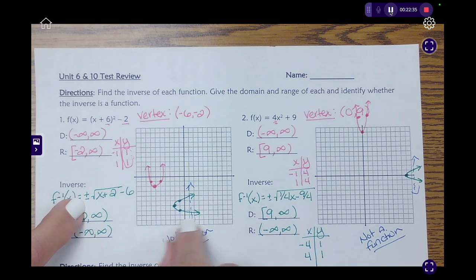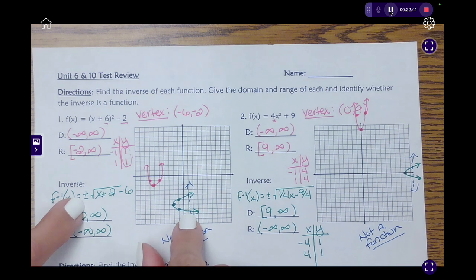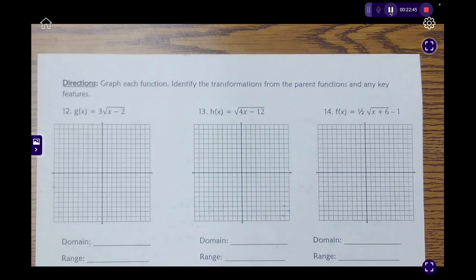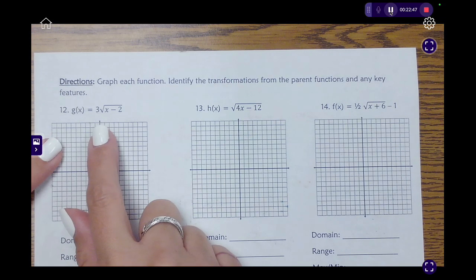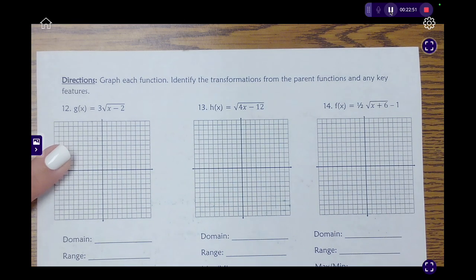So remember, we talked about the inverse of that quadratic is that sideways parabola. These were not functions because it doesn't pass that vertical line test unless we restricted the domain. So then what we started doing was saying, okay, if we're only looking at those positives, then we're going to look at these square roots, and it is going to give me something that's a function.